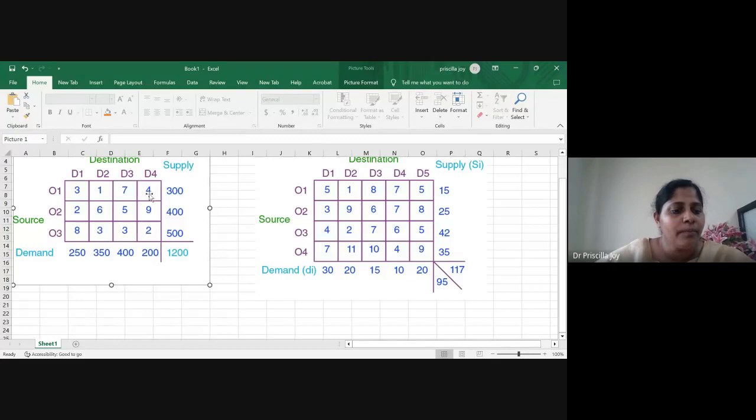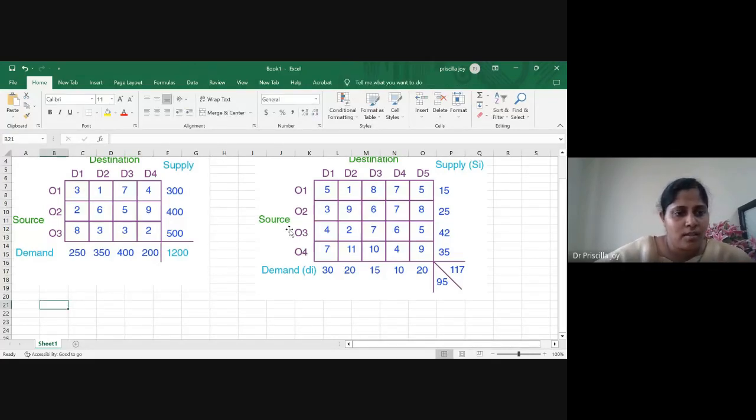So I'll be taking this as the key. What are all the numbers which are there? 3, 1, 7, 4, which will have the supply as 300. Then the next one is 2, 6, 5, 9 with the supply as 400.